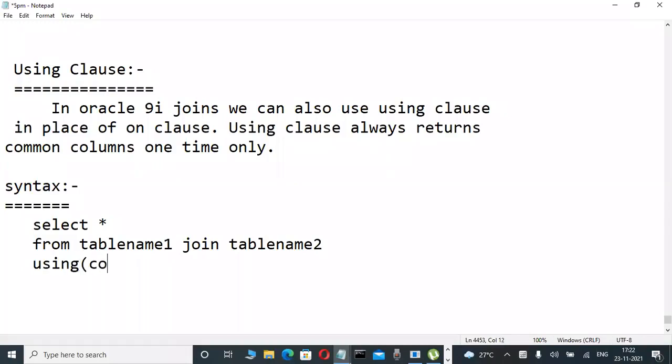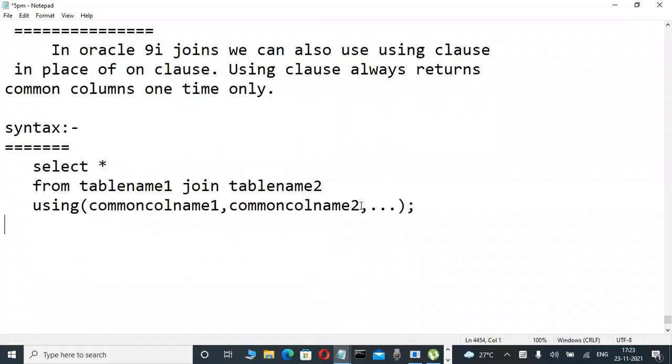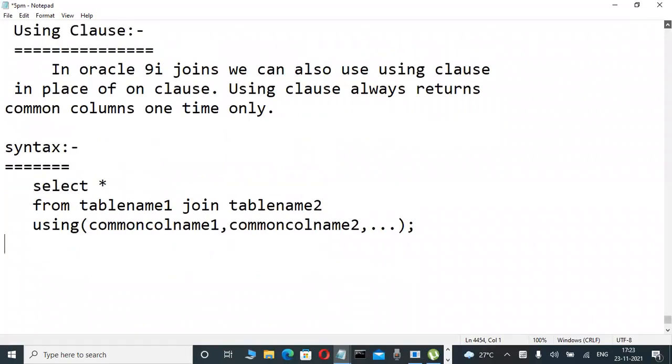Here the common columns: common column name one, comma common column name two, like this, for any number of common columns. This special case you use on the reporting side if you want it, otherwise not a problem. In SQL Server or MySQL, in all databases, this extra concept is available.